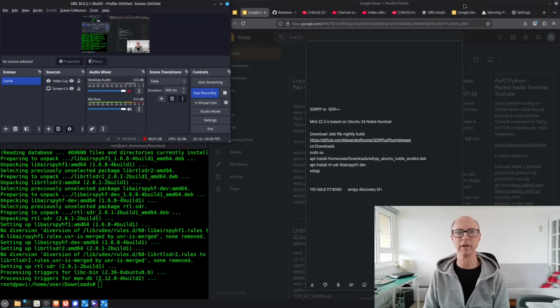So as you can see, the SDRPP software is working nicely, and as I said, it's my favorite, and you can do lots of things with it. Anyway, that's enough for now. I'll show in another video how to set up the server version of that if you want to be able to serve in fact the whole bandwidth over your network. You can record the whole bandwidth that you can see on the display and play it back later and tune around inside it. So that's quite fun.